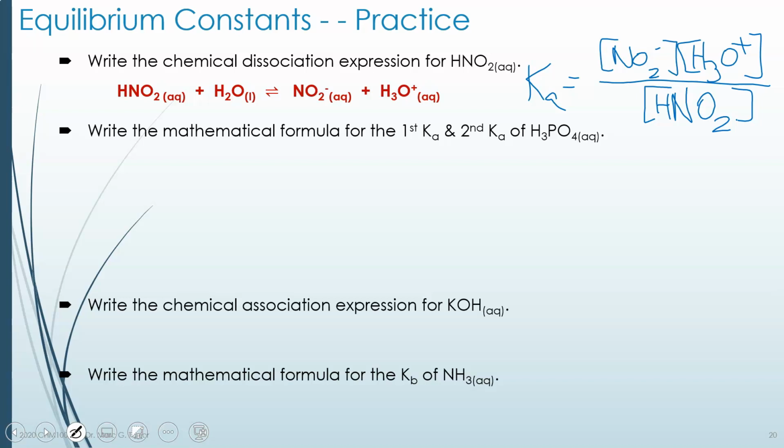We could show one overall one that has all 3 protons coming off, but properly we would write them one at a time. So we would take one proton off at a time, starting with our phosphoric acid, and each time we're going to react it with water. So each one of these protons needs a water to bind to form a hydronium ion. So we take off the first proton, and that leaves behind a negative charge because we removed an H+. So remember, every time we're doing this switch, we're removing an H+ from our acid.